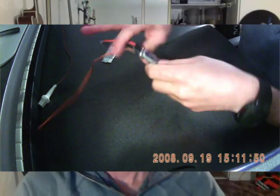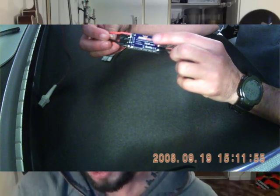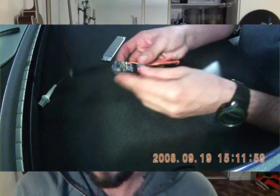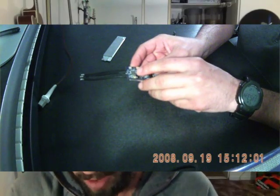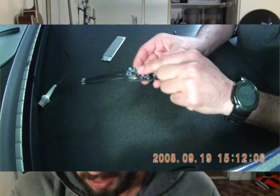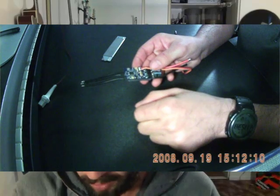We now have the nude ESC. On the top there, you have a little heat sink. And then on the back here, you have the CPU. Now there's something to be noted on the CPU — this is where you're going to be actually putting the tool on to flash, right in that big little square right there.